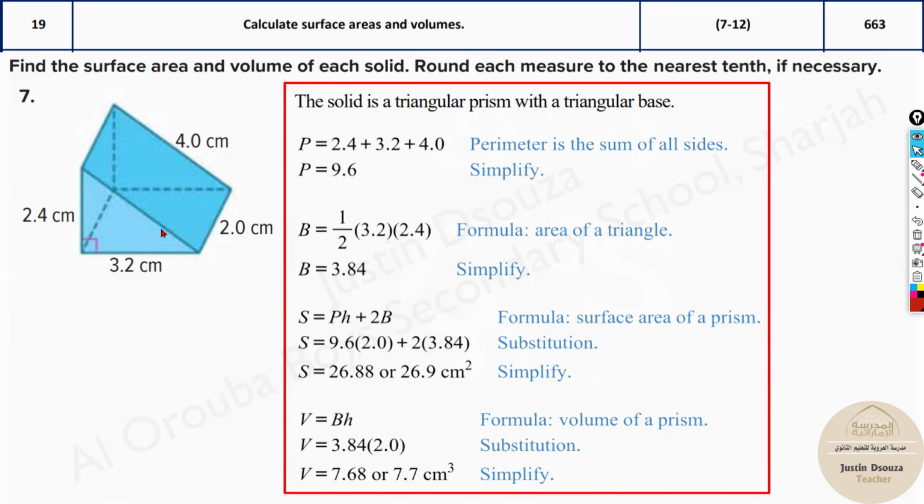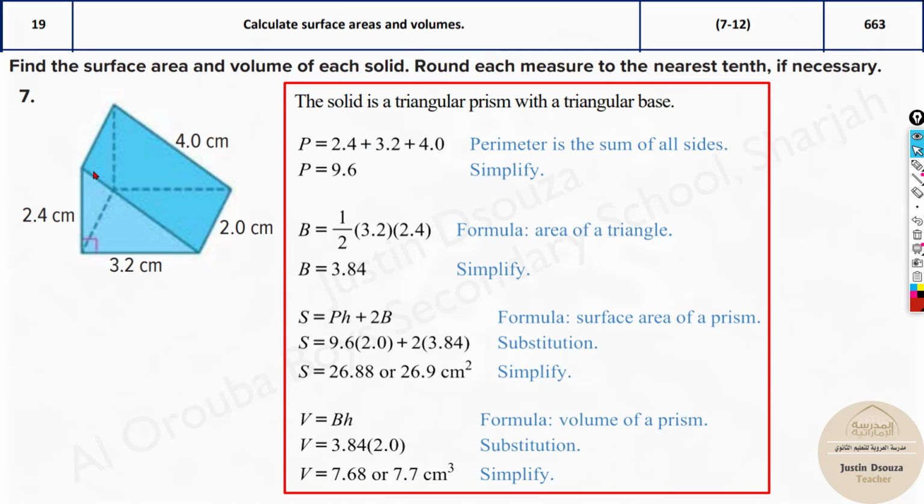Now look at this figure. What do you see? This is the given question. The figure is given to you. We need to find the surface area and volume. We don't want anything else. But can we directly jump to the surface area and volume? No. First, look at this figure. It's a triangular prism. When we look at it, I'm sure you will guess it. It's a prism, but it's triangular over here, so it is a triangular prism. Now here, what we need to do is find the perimeter, because the perimeter is required in the surface area.